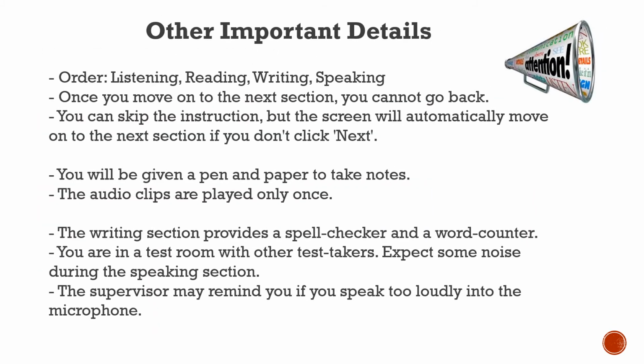Other important details: there is always an order that is followed. The first section will always be listening, followed by reading, then writing and speaking. Once you move on to the next section, you cannot go back. You can skip the instructions, but the screen will automatically move on to the next section if you don't click next. You will be given a pen and paper to take notes. The audio clips are played only once. The writing section provides a spell checker and a word counter.